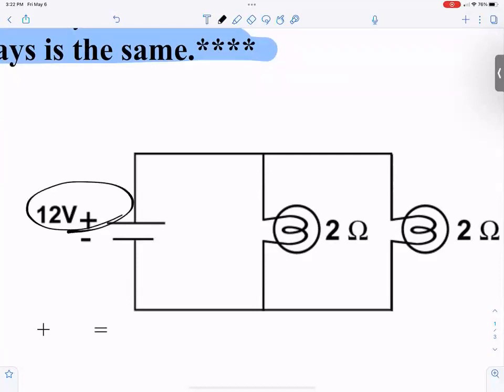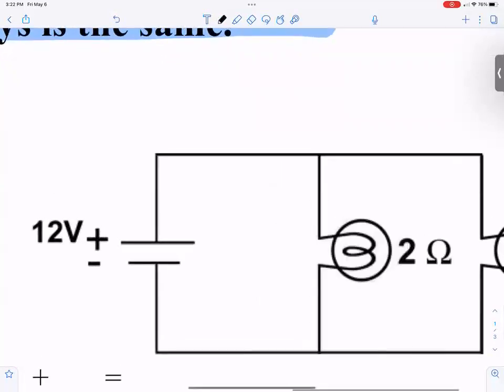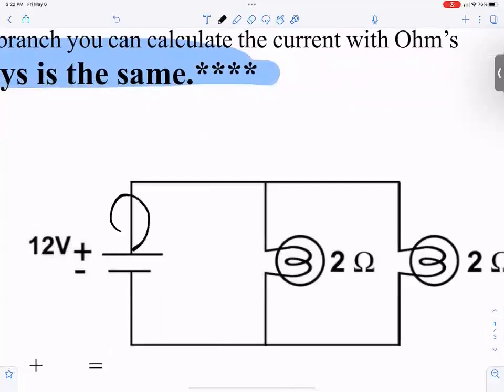this voltage, this potential, that potential, since there are no resistors here, here, and here on that side of the circuit, you can actually state that the potential all along the top of the circuit must be 12 volts, 12 volts, 12 volts, and 12 volts all the way across.